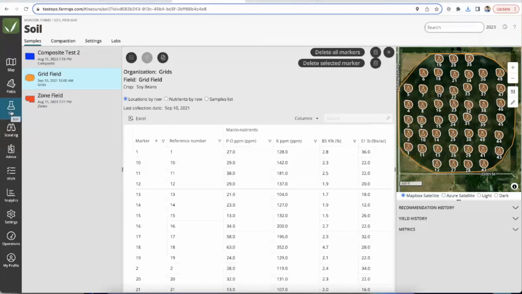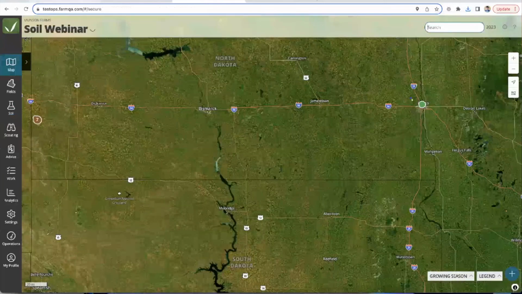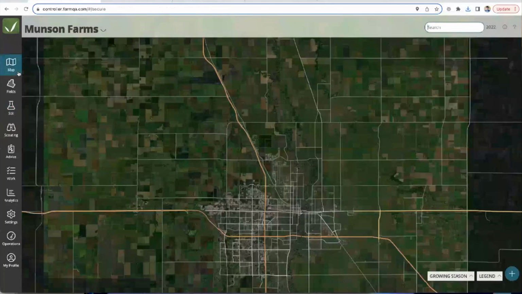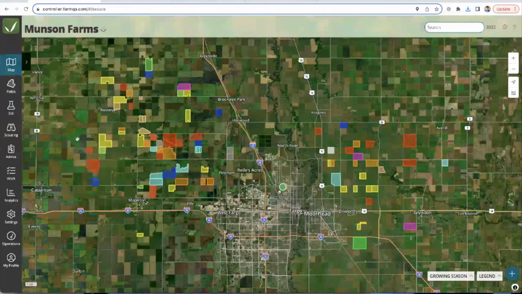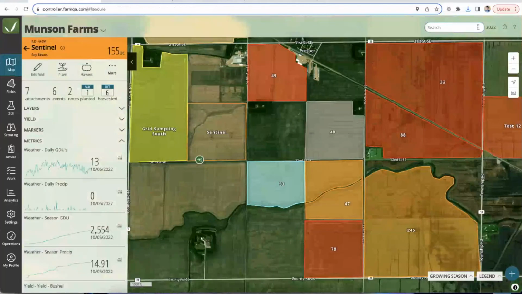The other factor here that we can do is we talked about viewing this data across time. So with that, we can show that same view from the map. So let me actually go into this demo account. And what I want to showcase now is not only can we show this data across time within one individual field.